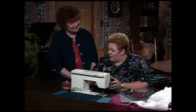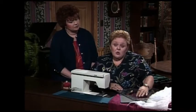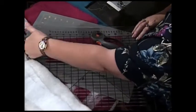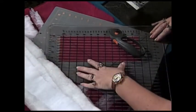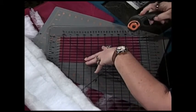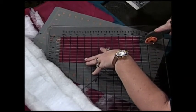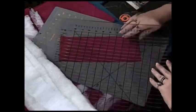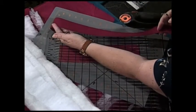Any new gadget, we want it, right, Martha? Absolutely. This is really a great, useful gadget, though. It's a quilter's ruler, and it's in half-inch increments. But the neat thing about the ruler is that at each end, there are slots that fit the rotary cutter. So you can put your rotary cutter down, line it up, and if you want something that's an inch and a half wide, you work over three half-inch pieces, slip your rotary cutter in, and simply cut your strip. And if you need a lot of strips, like you're going to need on this quilt, they're all going to come out the same width and perfectly straight.